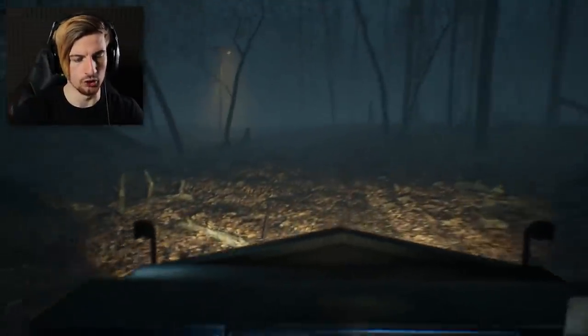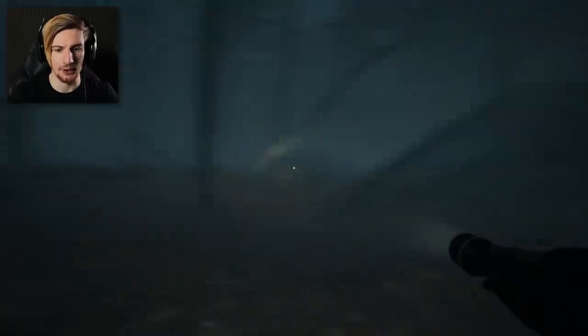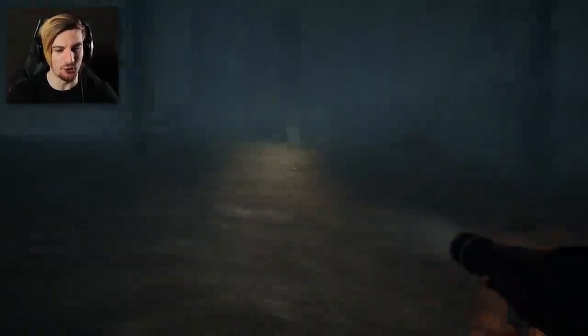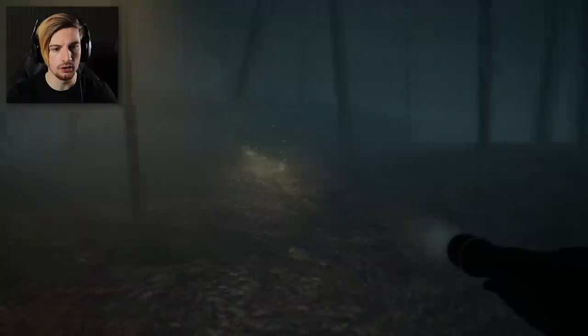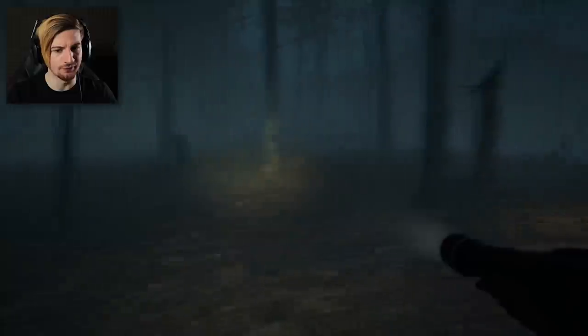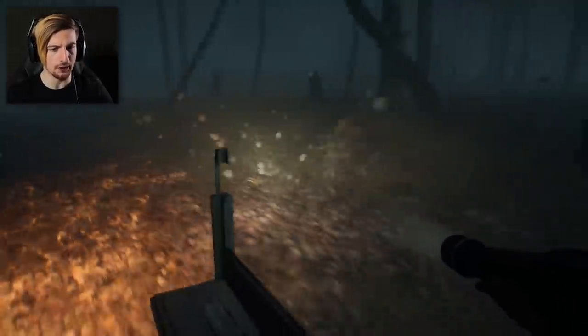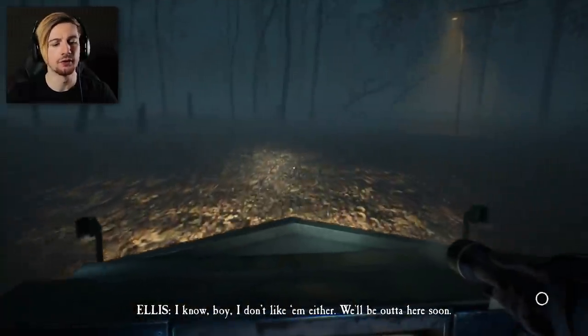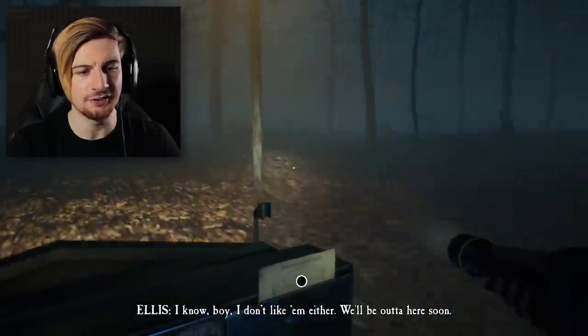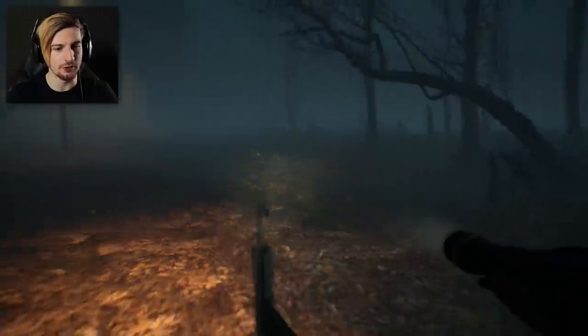Ooh, wait. Ooh, I see those little things, dude. Flashlight back out. Guys, keep your freaking distance, alright? Coming through. Yeah, good luck taking me down right now, suckers. Wait. Can they do it? I'm a little confused. Oh boy, he's coming up close. But he backed off. I don't like him either. We'll be out of here soon. Yeah, dude, he's not scared. He's bored. Guys, this is an experience that we just watch.